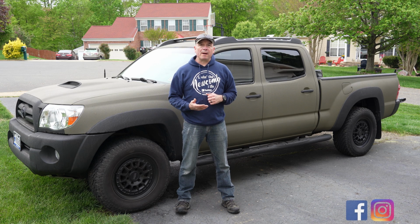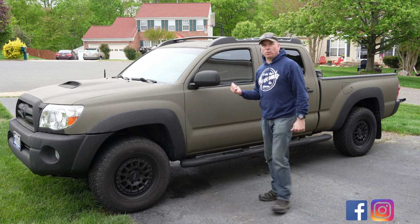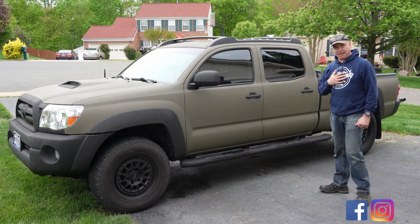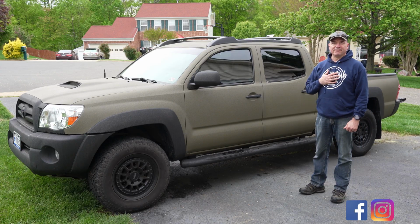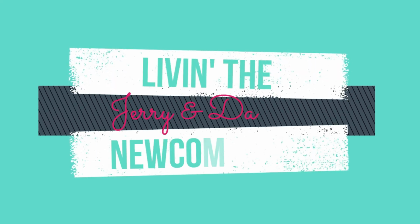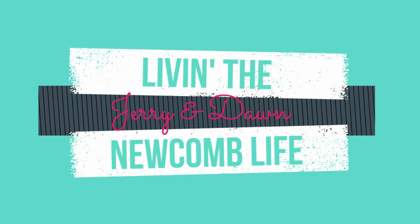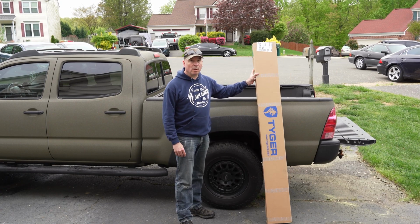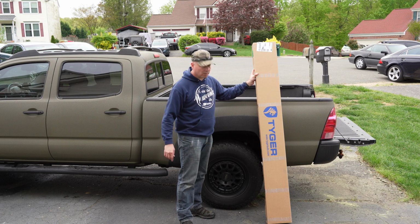On today's video, I'm going to be dressing up my 2005 Toyota Tacoma with a tonneau cover. I'm Jerry, and I'm living the Newcomb life. Alright guys, so this is a Tiger T1 tonneau cover from tigerauto.com.